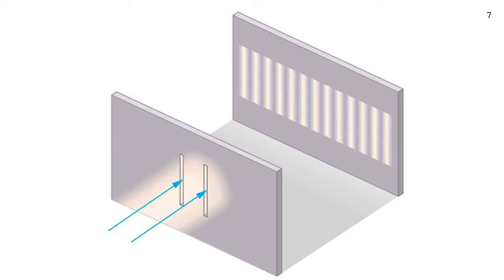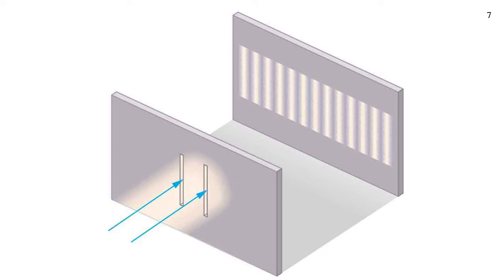Here's a generic image, and every graduate quantum mechanics class starts with this experiment. This is the famous two-slit experiment that Thomas Young actually found and developed and publicized. And he shined a light beam into two slits and observed the diffraction pattern.